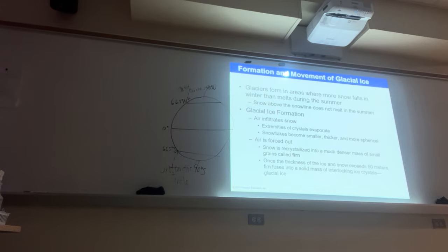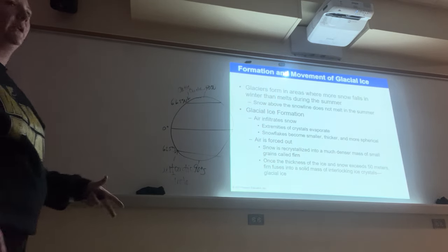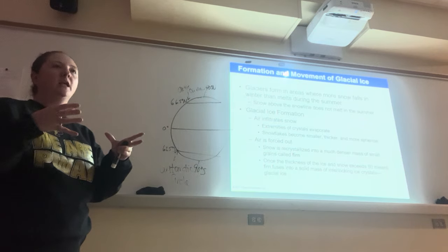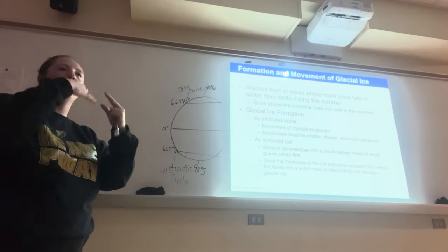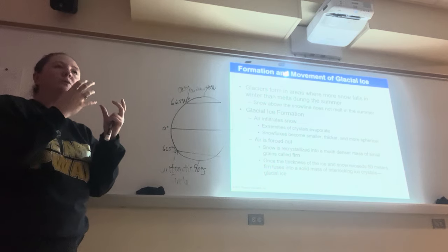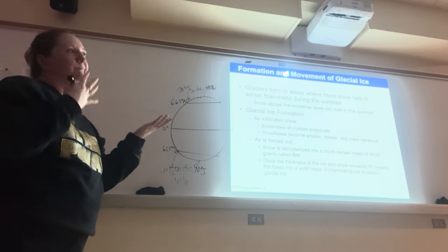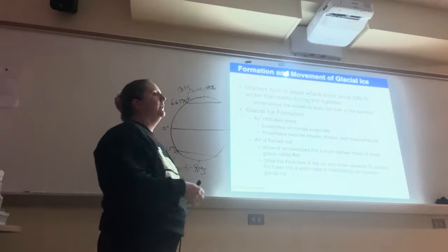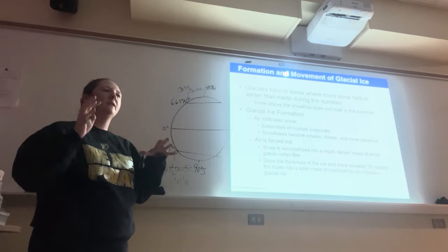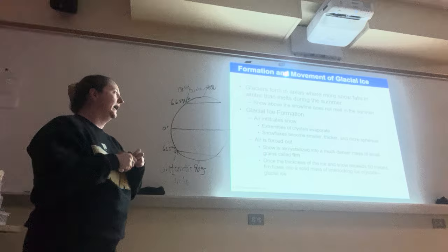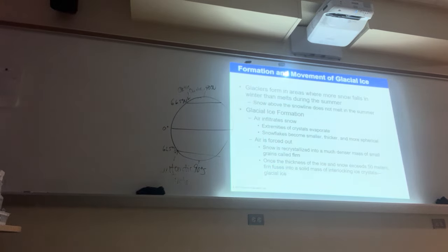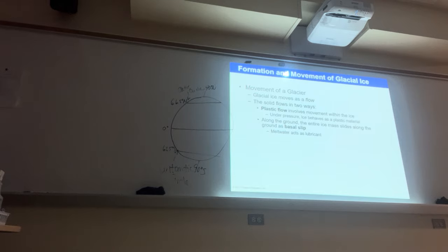Again, it's very similar to the process that forms detrital sedimentary rocks. In detrital sedimentary rocks, you have this collection of pieces of sediment, and then under the weight of overlying sediment, they sort of fuse together through this process of compaction and cementation. Same general idea. The snow is going to pile up, so then at the base, it's going to get fused together into a solid ice sheet. Icy mass, whatever we want to call it.